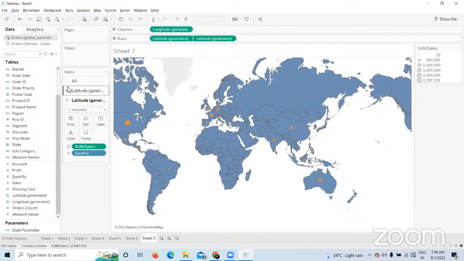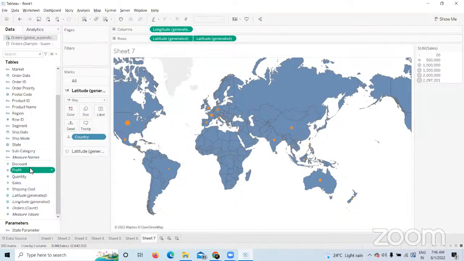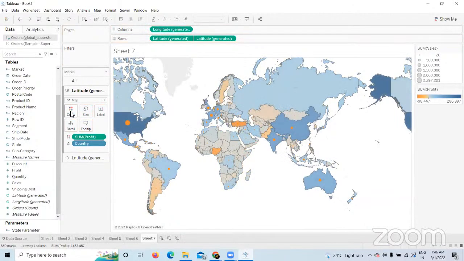Now the filled map is at the back and the latest one, the symbol map, is in front. Now I'm going to the filled map and bringing profit to the color. Now the thickness of this filled map is talking about the profit, whereas the size of this symbol map is talking about the sales.